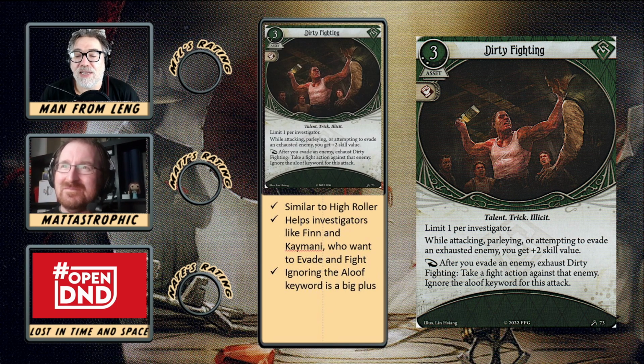It's a 3-cost asset that costs 2 XP. Combat skill icon, talent, trick, and illicit trait. Limit 1 per investigator. While attacking, parlaying, or attempting to evade an exhausted enemy, you get +2 skill value. As a response, after you evade an enemy, exhaust Dirty Fighting, take a fight action against that enemy. Ignore the aloof keyword for this attack.